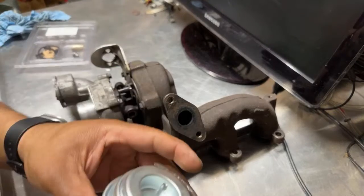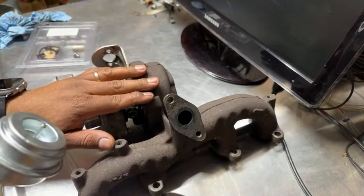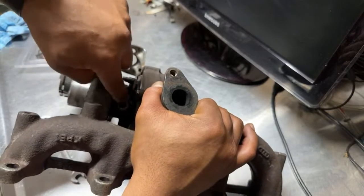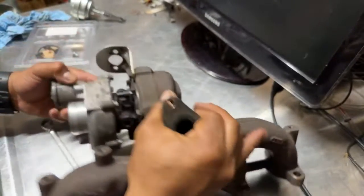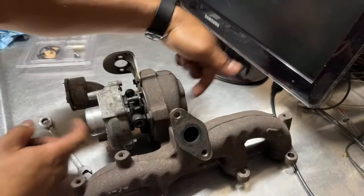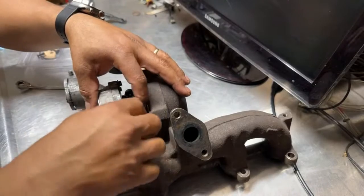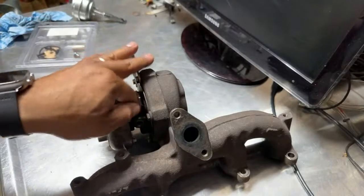So we just removed the actuator. This was a new one because I purchased a new actuator for my car, and this turbo, we did an accident. We didn't know. My son didn't know. So we left a rag, a piece of rag inside that hole, and we plugged it, and then we put the, oh, it was the other side. So we fed the oil through here, and then nothing was coming out. So the oil was coming through the shaft. So it was smoking pretty bad. I had to remove it, because when I removed that rag, it never came back good anymore. So I'm just going to see if I can rebuild this and bring it back to life.